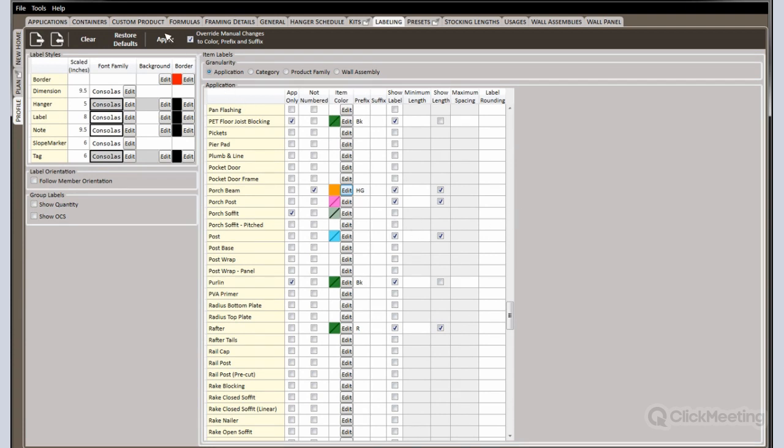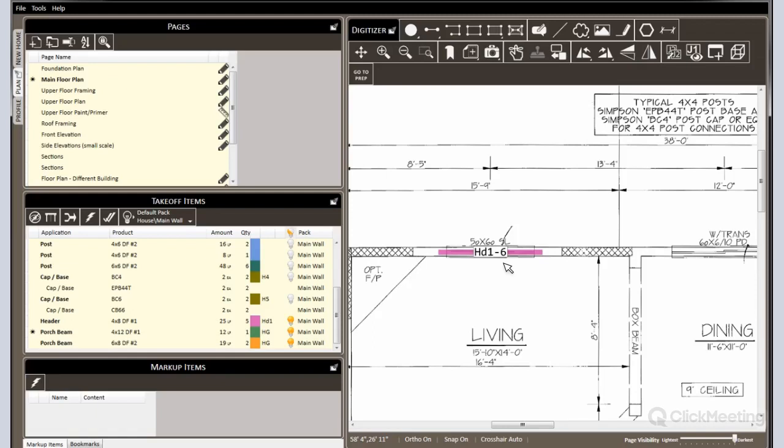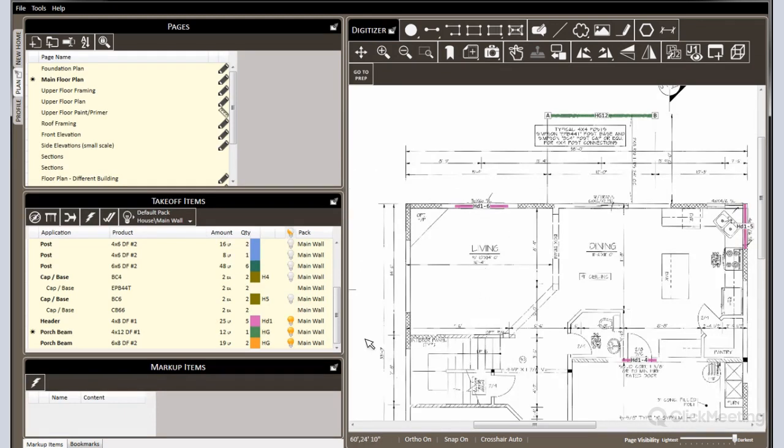Now previously, if I hit apply, that means that all of the labeling tab is going to be applied. So I'll click apply here, applied to the job everywhere. So I've got my HG, I've got my new color, which is great, but my headers that I had previously set to something else, that aqua color, have now been set back on me. So that was the way that it has worked up to this point, but we've added some additional control for you to have.